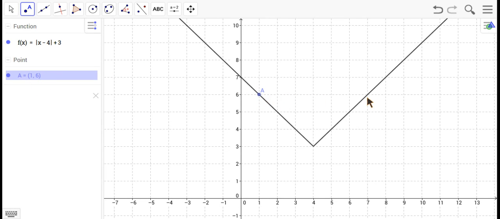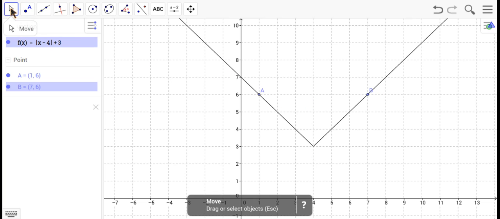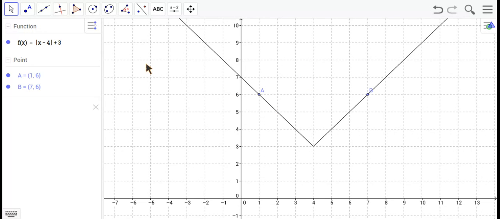Now let's say I wanted to take that across and I wanted to make it symmetrical. Then I would have to take it across to the coordinate 7, 6, which, if we remember, is almost identical to what we see with parabolas, absolute value equations are also symmetrical. Now, I place my points, and that's very important because I need to figure out what X values of these coordinates I have. Some of you have them so large that you have to place those points and know exactly what those X values are. Some of them are nice and easy, like here I have an X value of 1 and an X value of 7. That's pretty simple for me to determine. But make sure you place your points first.